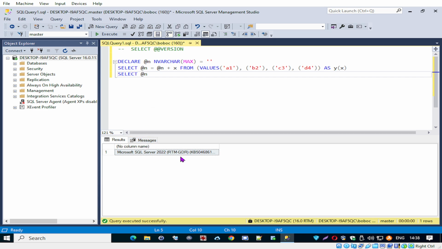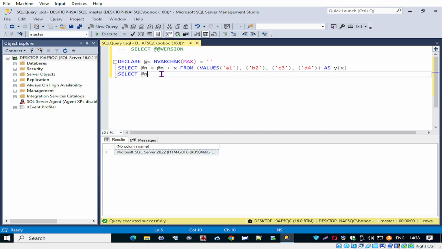First of all, we can see here that we have Microsoft SQL Server 2022, and we have a very short kind of SQL code which initializes a varchar variable and assigns an empty string to it in order not to be null. Then it concatenates with four values A1, B2, C3 and D4 generated as such.